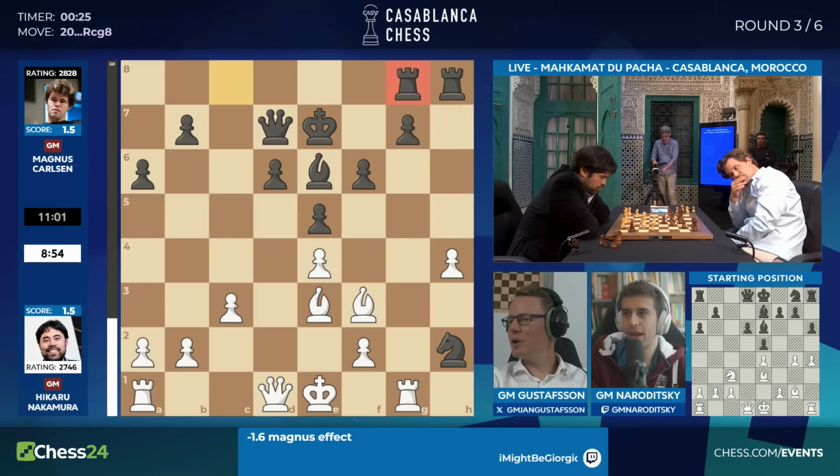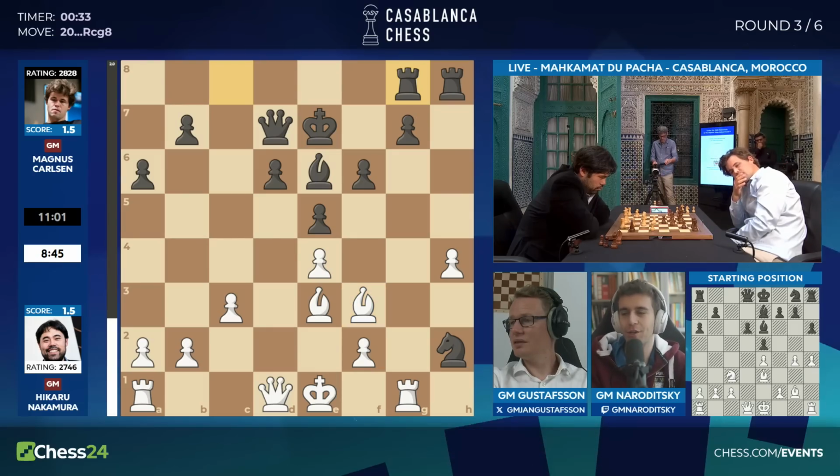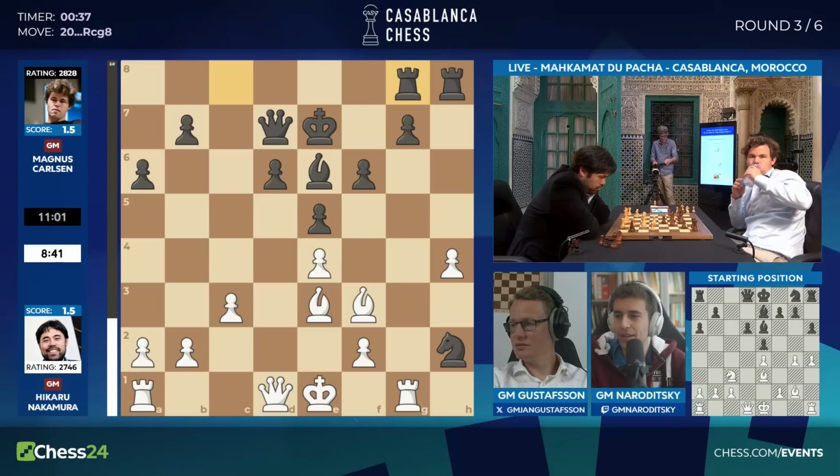Dude, that right there. And well, how many people don't, like, I automatically capture on f3, probably even in a classical game. You just do it. Like, you have a knight on h2, you can take a bishop, you do it. No. Rook g8, he realizes that he's got this off-ramp when he wants to do it.